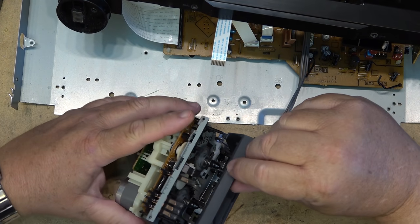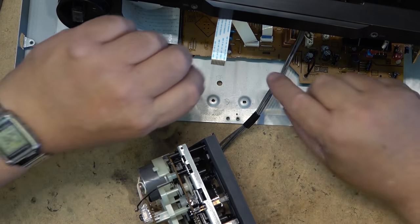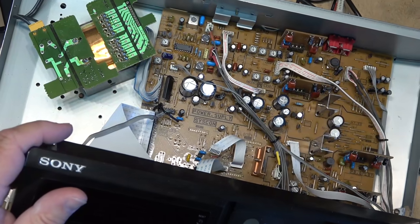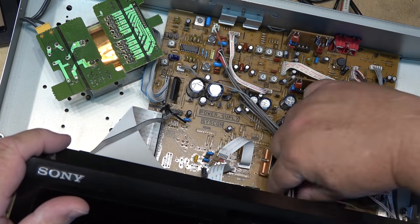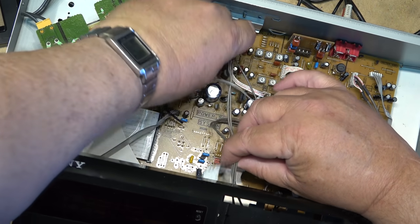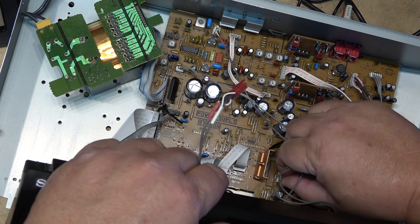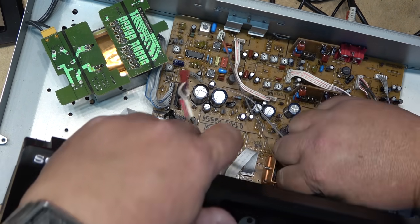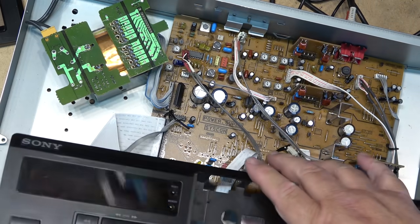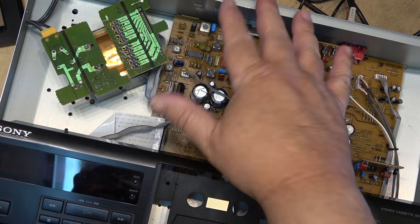I don't know that I got to take it apart any further than this. Well, at least disconnect it. I don't know if I can do it without disconnecting it or whether I should just unplug the head. Maybe I'll just unplug the head wires just so I can get the rest of the unit out of the way. So the head plugs in at the back here. One connector back here. And the other one is near the front. Should be three connectors and one more near the back. There, that should remove the mechanism. Okay, now I can get this out of the way.